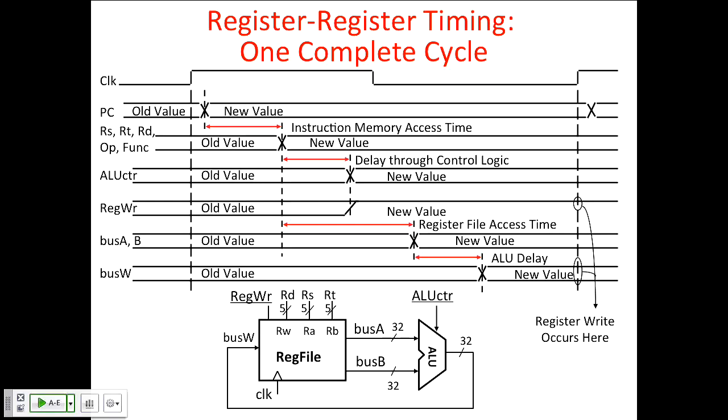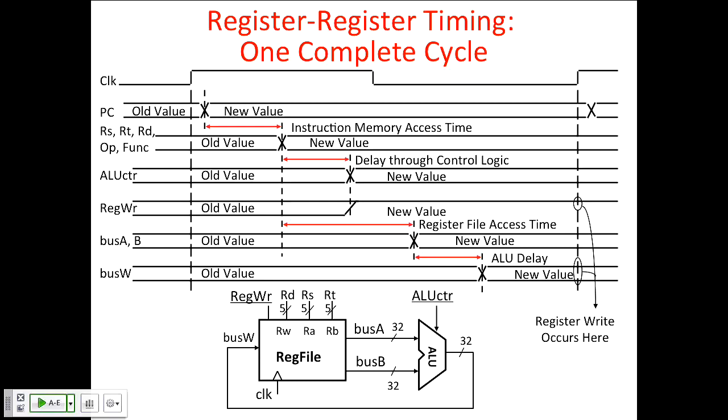So here's the start of an instruction cycle. Here's the clock edge. After this clock edge, there'll be a slight delay, and the program counter will change. Remember that the PC is held in a register, which is a bunch of flip-flops. Each flip-flop has a Q output, so the timing here is the clock to Q: the time from the clock edge to the output of the program counter changing. That's that little delay there, right? It'll change to its new value.